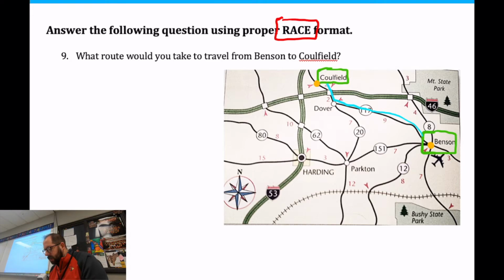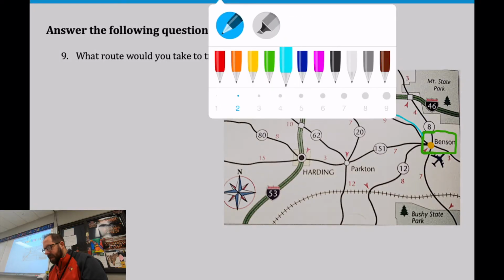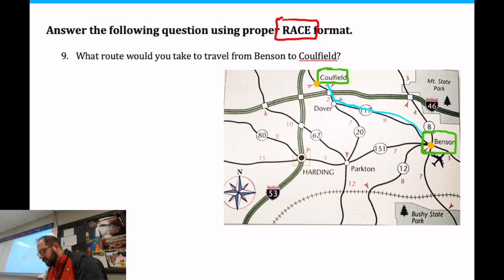Yep. And the problem with taking like 8 up is I don't know the distance going across. That's my only issue. If I did Highway 8 up, if I went this direction and over, I don't know the distance, so I don't want to list that. Maybe that is the faster route, but I can't tell you in terms of distance why that would be the better route. Maybe you could justify it with your reasoning that it's an interstate, you can travel faster on an interstate. I don't know, but that's something that you need to be able to explain. You'll have enough detail in your picture to compare.